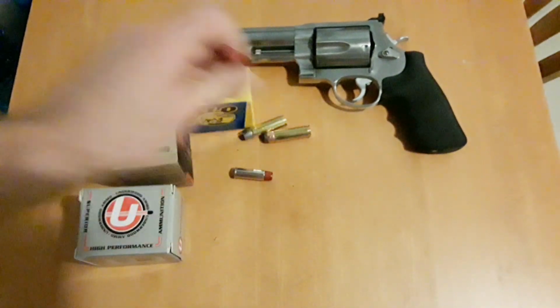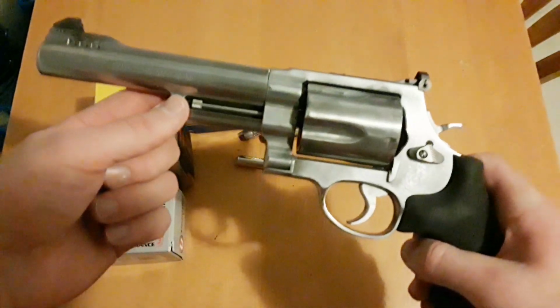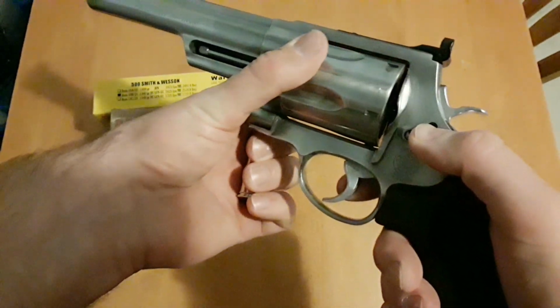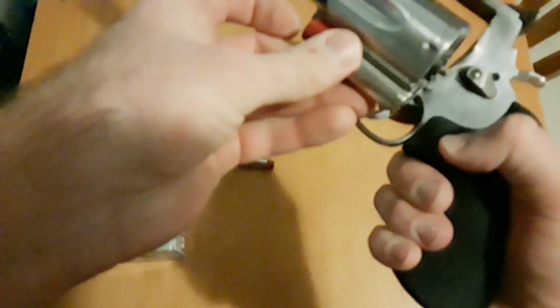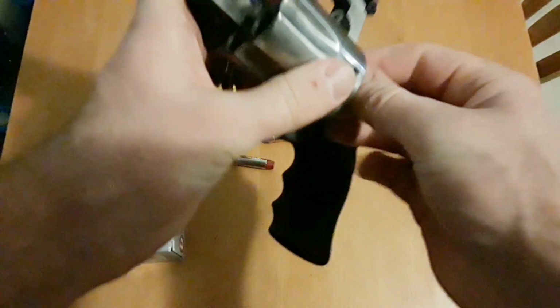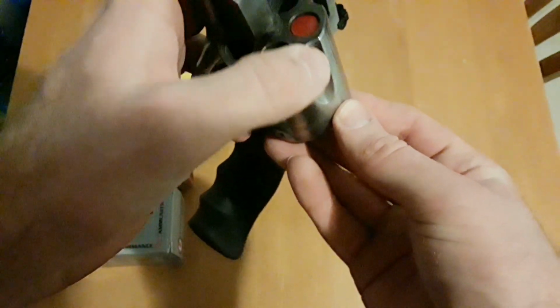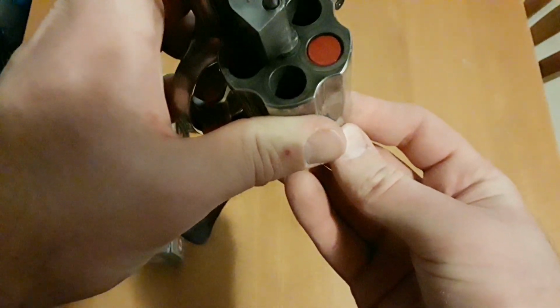And I'm going to be doing a lot of tests with it. And of course, I'm going to be shooting it out of my 6.5-inch Smith & Wesson X-Frame. I absolutely love this pistol. But what I want to do is show you guys how long this bullet is. It goes all the way to the front of the cylinder. It's almost flush with the front of the cylinder. Look at that, guys. That is just an absolutely insanely long bullet.